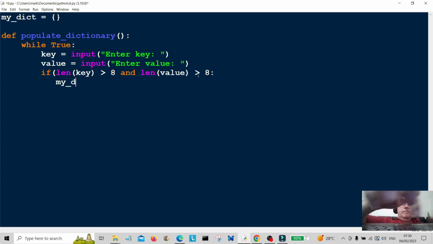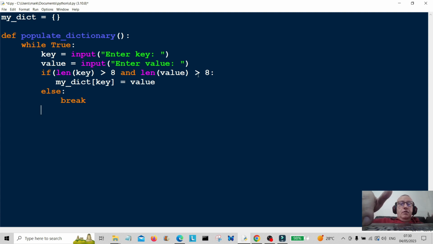My dictionary, myDict, key equal to value, else break out of the program.